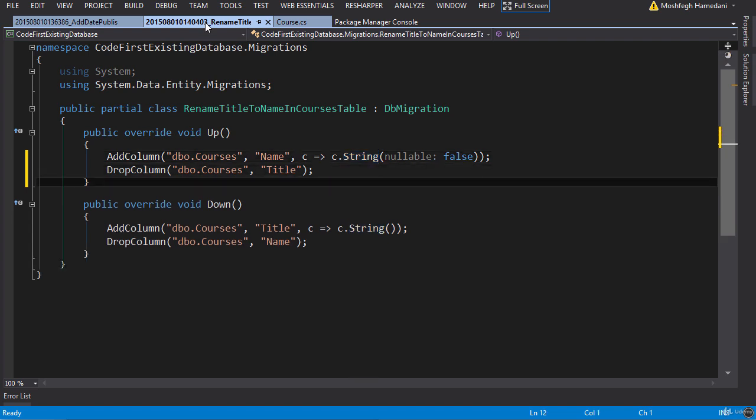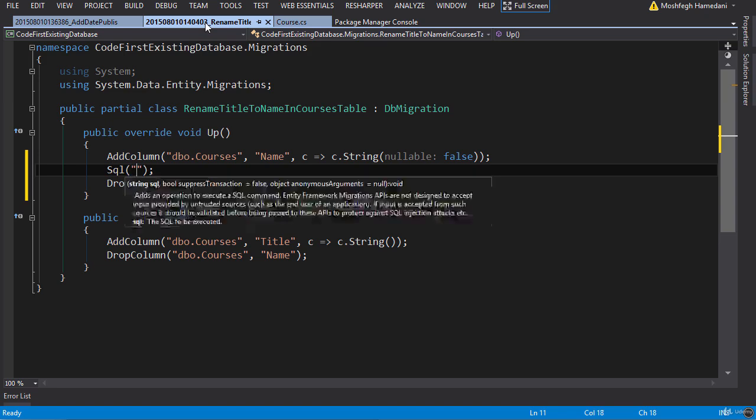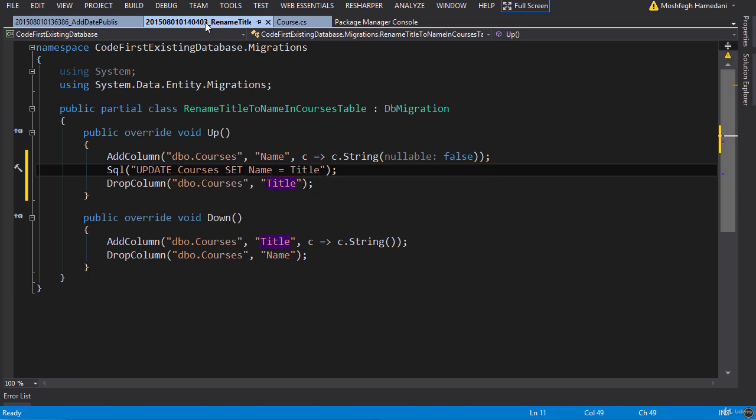So after we add this name column, we can populate it with the value in the title column and then drop the title column. So SQL update courses set name equal to title. This is another technique.